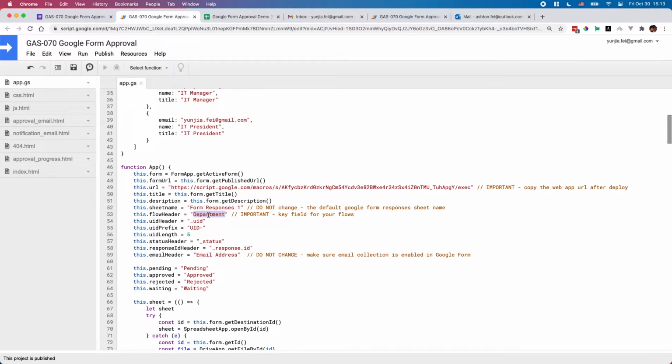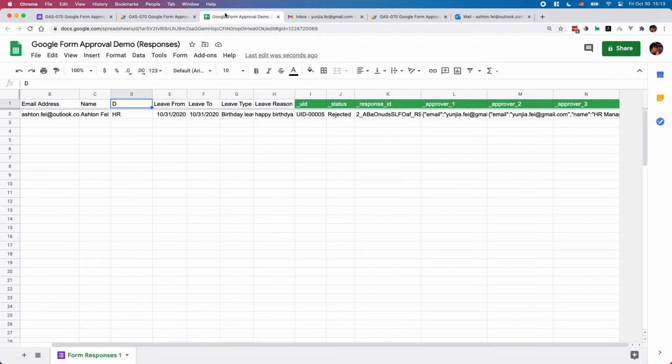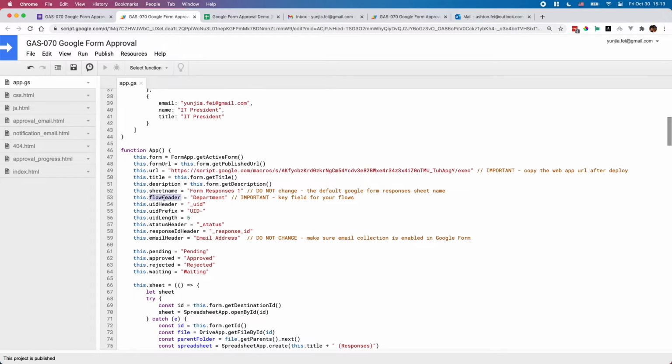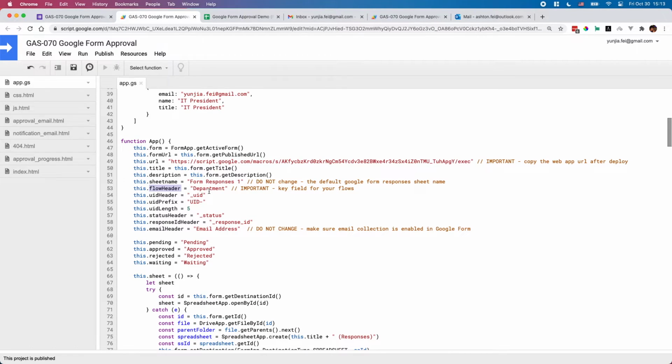So if you use another keyword for your flow, you need to change it here. By default, it's department. Once you change the name to another keyword, you also need to update it in the script, or the script will not know which column should be used for the flow. So this is very important.